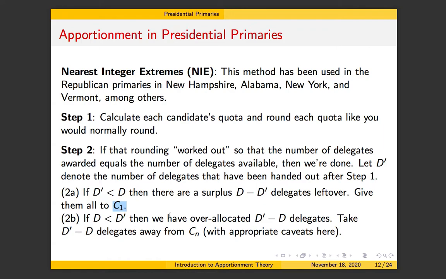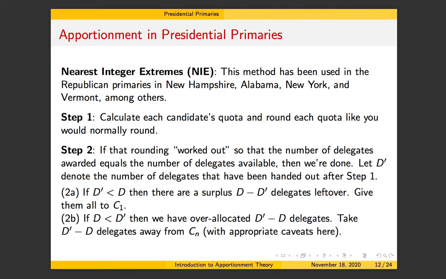So this method is very much biased, you may notice, right? You would not use this method for House seat apportionment because, again, you can't just tell California, hey, you're so big, here's some extra seats, because California hasn't earned their population the way that candidates earn their votes. There's a moral valence here that's absent from House seat apportionment. If you've earned the most votes, then here's a bonus for you, this method says. And that doesn't seem unfair, perhaps.